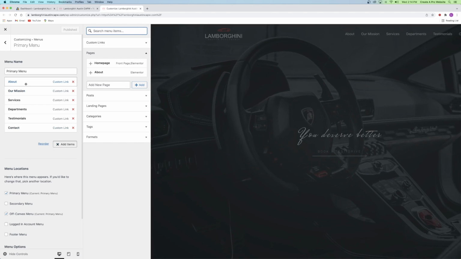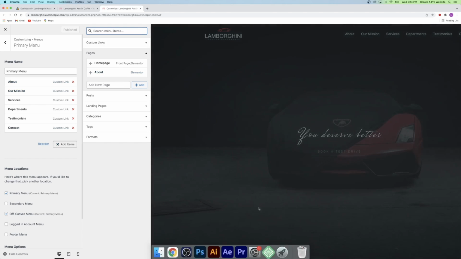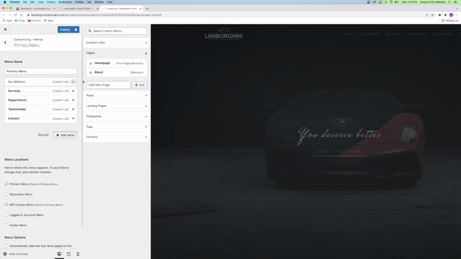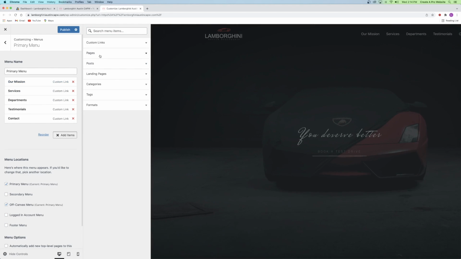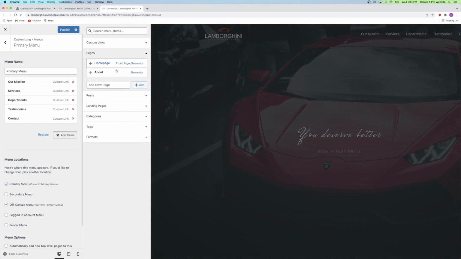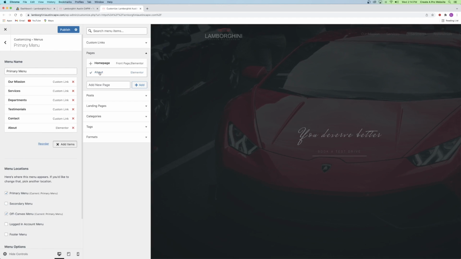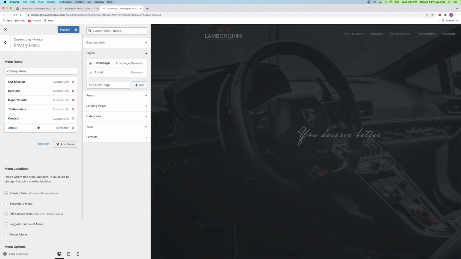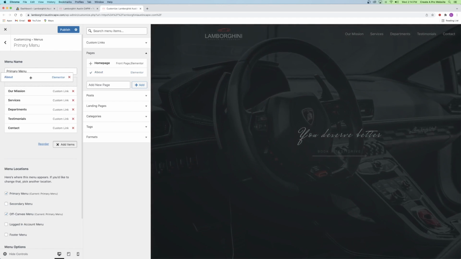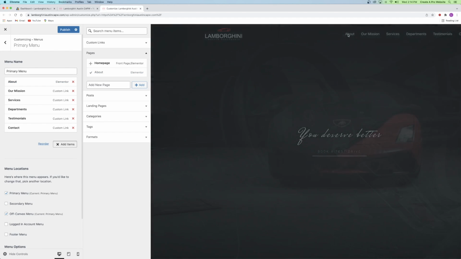And of course, you could always remove this About button, so now it wouldn't take them just down to the bottom. We could delete it, and then we could create a page link. So instead of custom links, we would just go to Pages. And you'll see that it lists out all the pages that I have on my website. And so here's the About page. Click on it, automatically adds it. So now I can drag and drop it all the way up here at the top, just like this. And now I've got my About button right here.